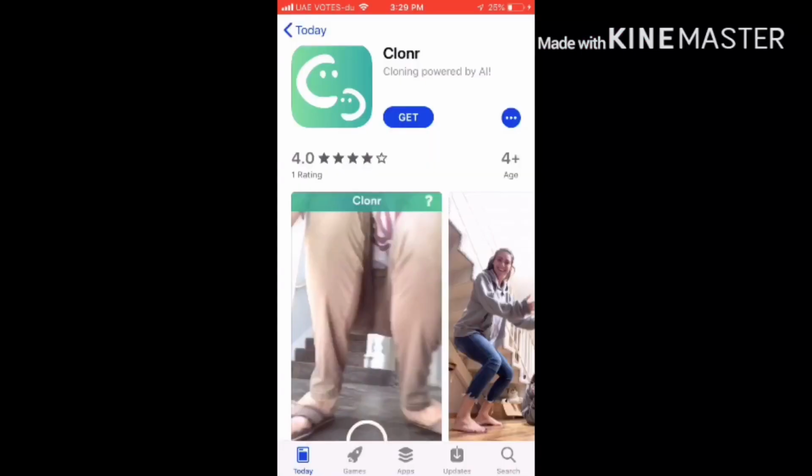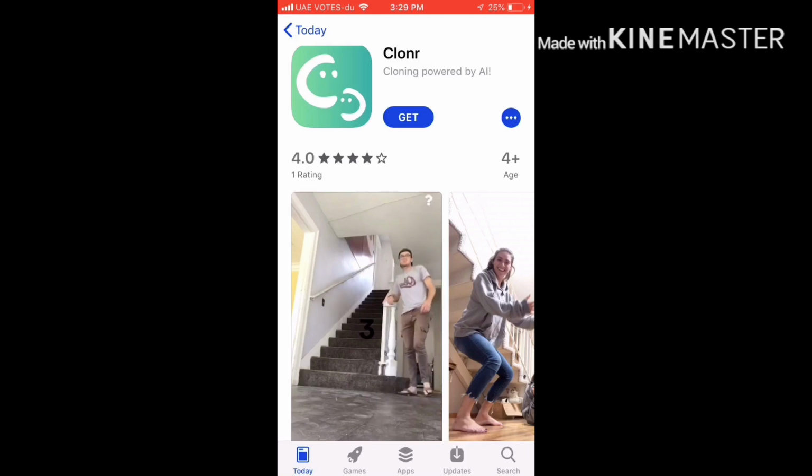So guys, we have to go to the App Store. Then here you can see this is the app, and the name of this app is Clonr, and I will provide the link of this app in the description.